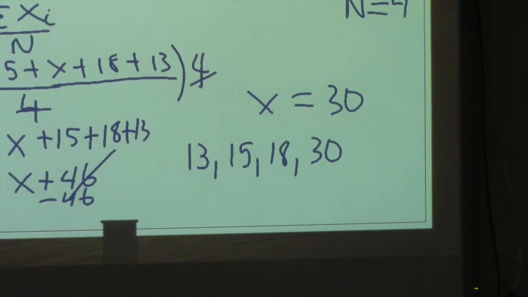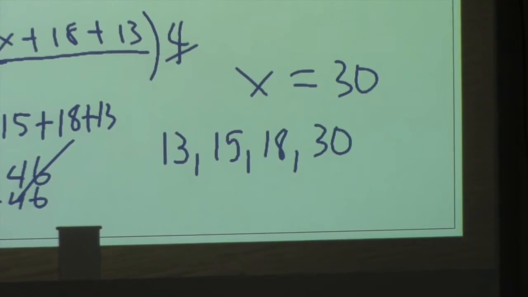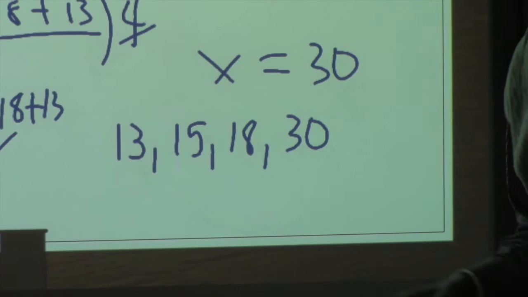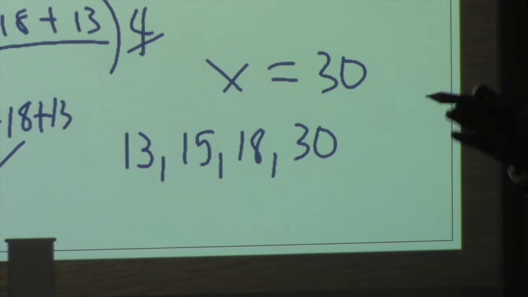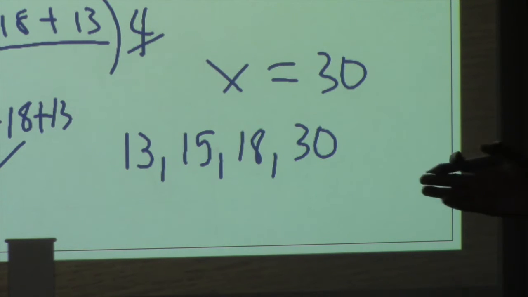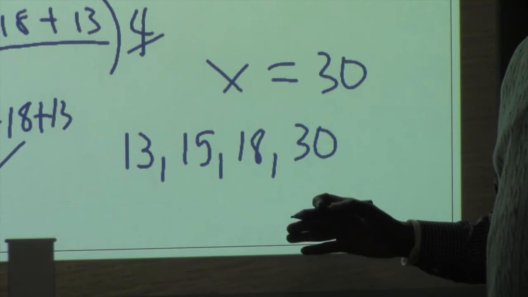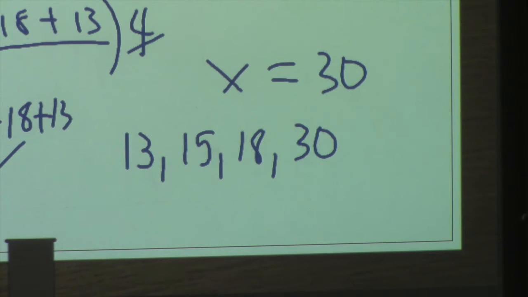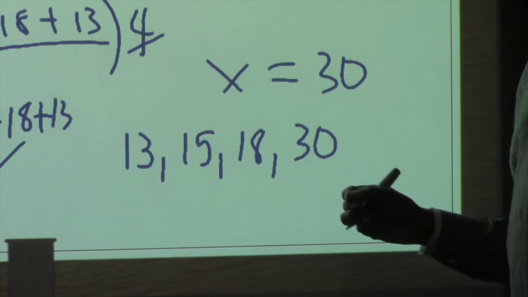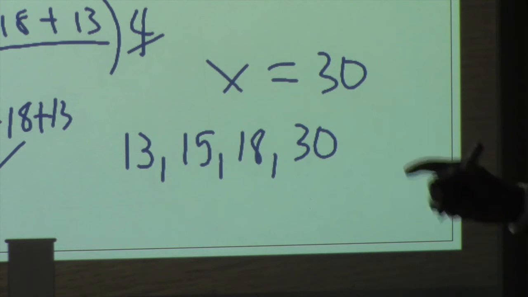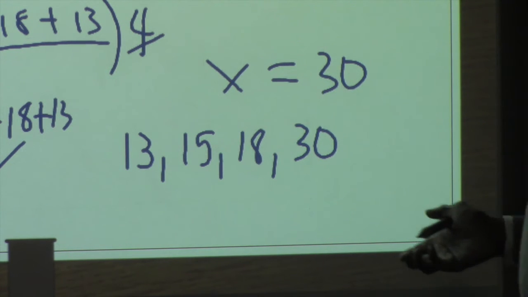The median number is the middle number, but we have an even number of numbers here, 1, 2, 3, 4. So there's not clearly a number in the middle. So how do we do it? We find the average of the middle. So if you have 4 data, then counting from each end, when you divide 4 by 2, you get 2. So counting from each end, the number in the second position, you add them up.